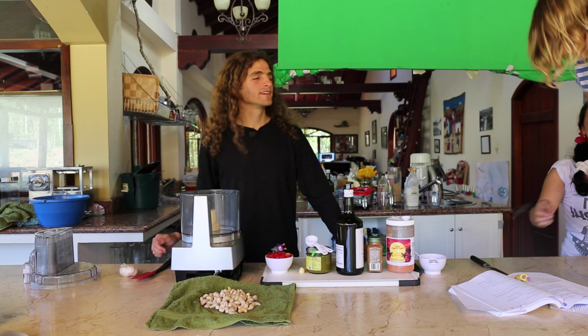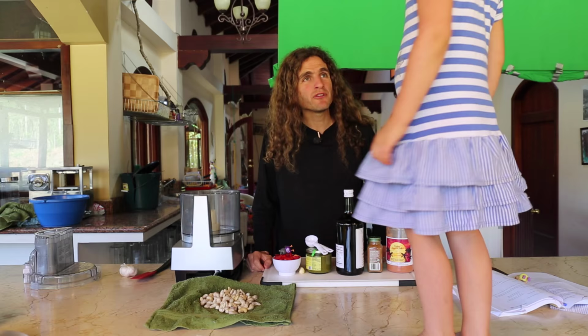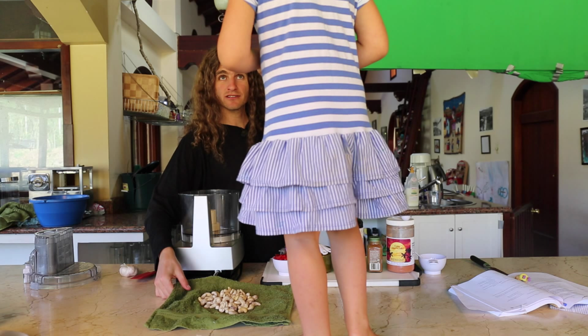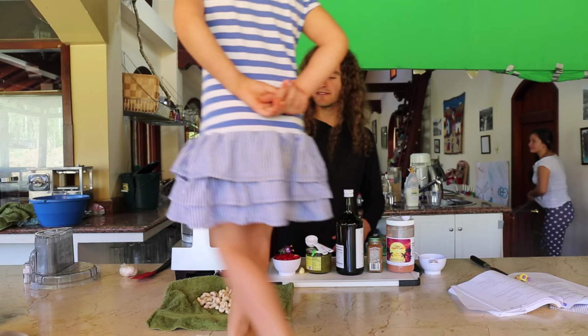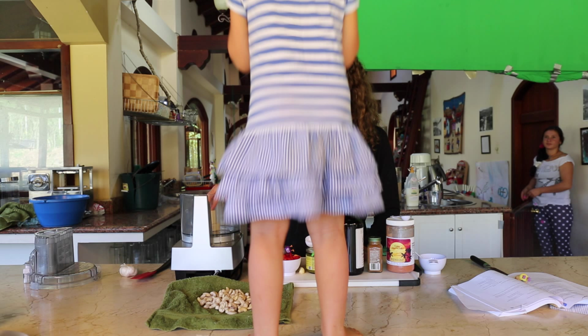Okay, so what we've discovered is a swimming pool for Danny Dog, is his name. And what we're doing is making a recipe for Mama's birthday, right? We have cashews that Dada soaked. Dada, you tell me what we do. We put this cup of cashews in here. Okay. You want to do it or do you want Dada to do it? Me. Okay. You want Dada to help you?